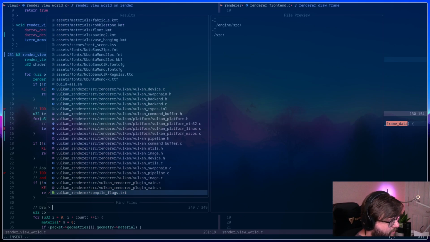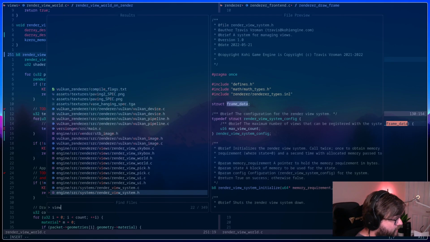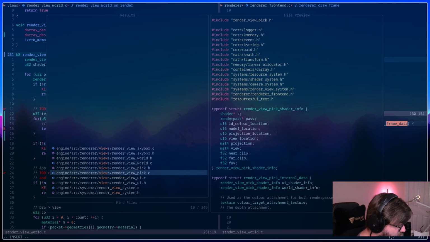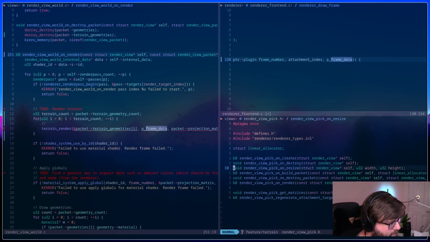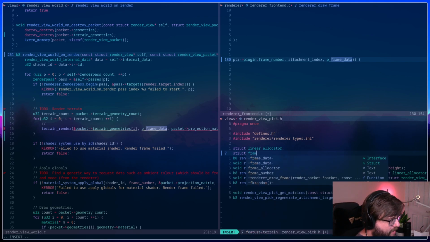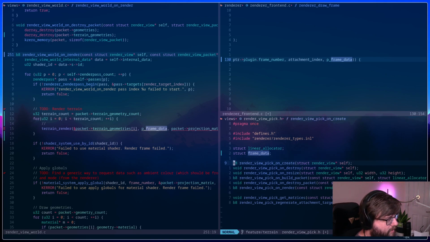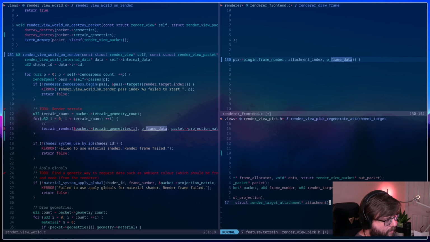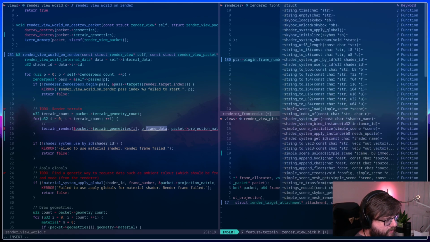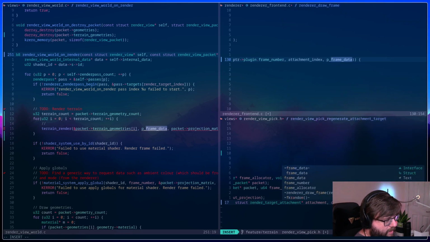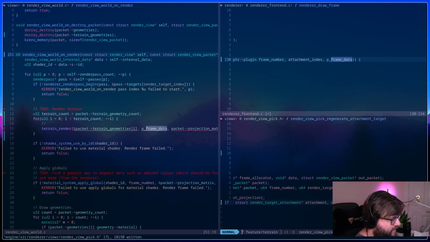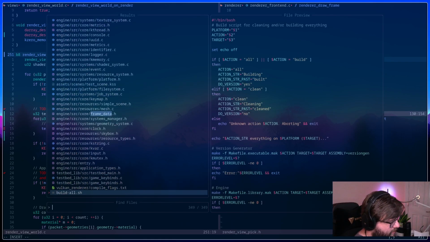Save that. View. We'll do the pick one next. Struct frame data. And we will const struct frame data pointer p frame data. Save that. View.